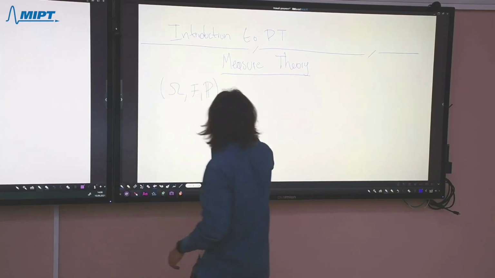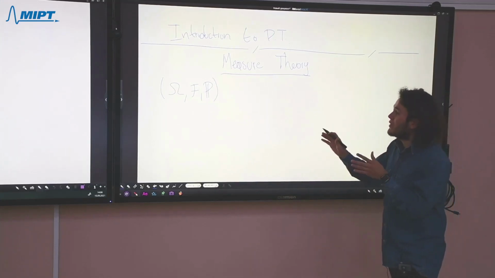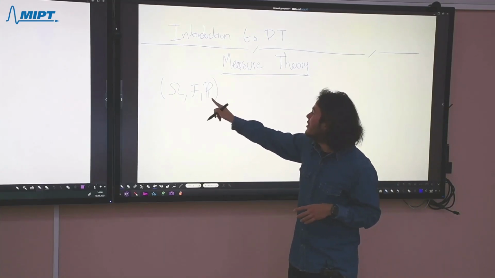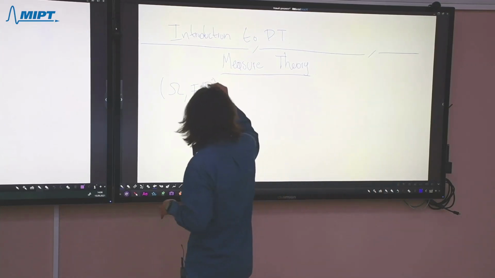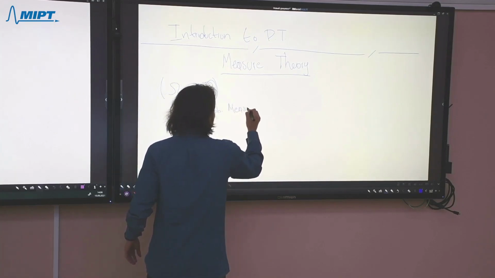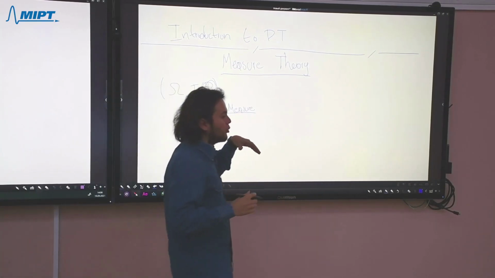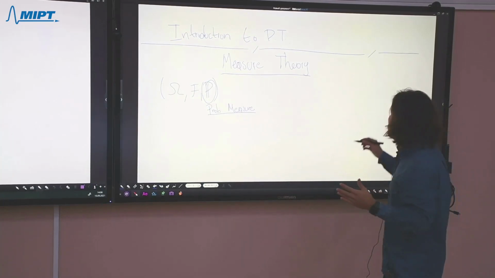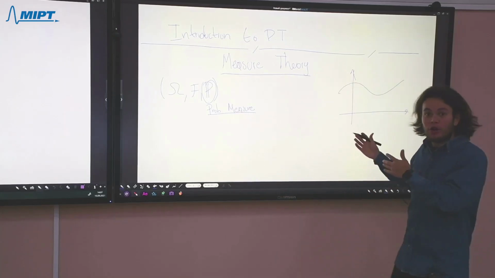Always, we have the probability space. We know that this is the sample space, we know that this is a sigma algebra, and we know that this is the probability measure, or just the probability. So this word measure, this is the probability measure. The word measure is not related only to probability theory. The word measure is related to calculus. So if you want to find some integral, you already know all of this from calculus.